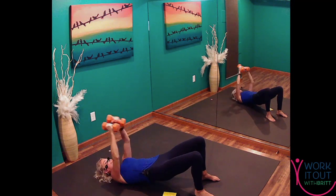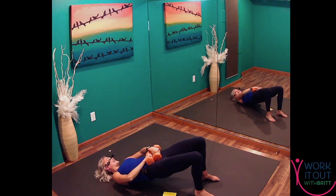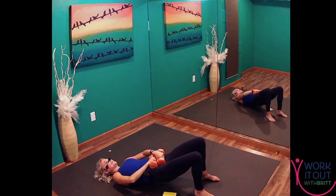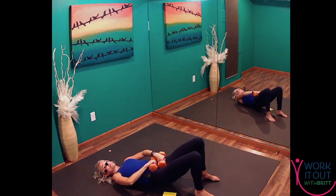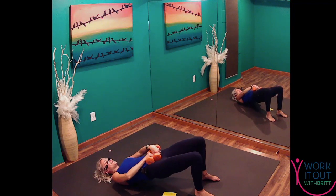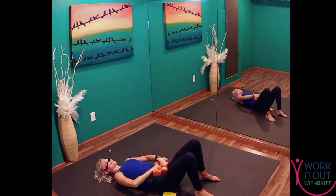Beautiful, weights to the belly, let's pulse it down, and lift. Lower, and lift, lower, and lift. Lower and lift. It's almost like my glutes are numb at this point. How about you? Wow. And drop it down.